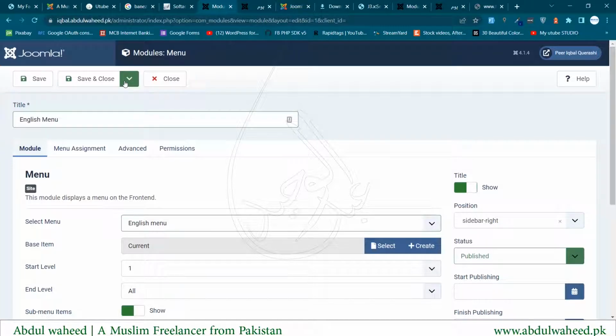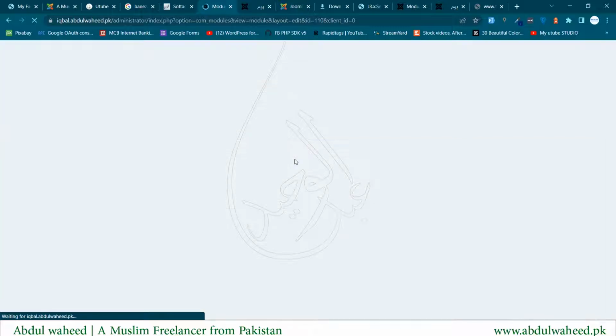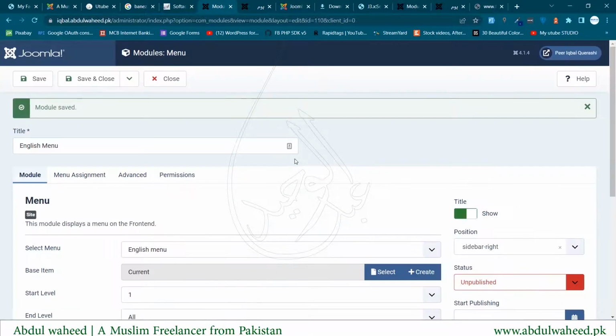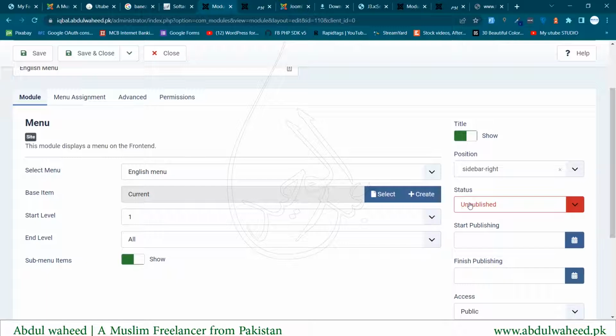Now press this arrow icon and Save as Copy. Now this menu will be shown when we are viewing the English version of the website. Don't forget to publish the status of this module again, then save.